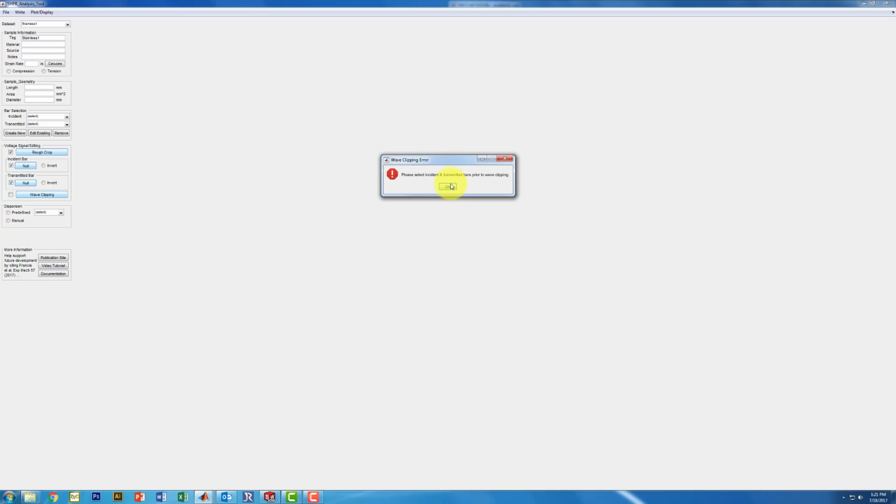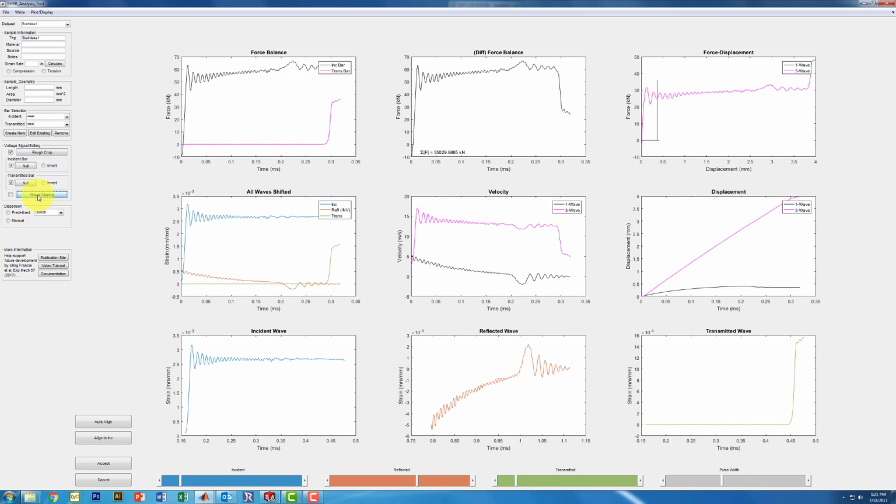Alright, wave clipping. Oh, it's arguing because I haven't said what bar was used. So let's say that steel bar was used in that test as well. Alright. It looks like this was just random luck. There's no reason why it happened to. It looks like it got the incident wave, but I think I have the program set so it does it at the 20th. If you were to look at the length of the wave, go to 20% from the beginning point or something. So there's no reason why it happened to catch that correctly. It just got lucky. So let's assume that it's not as lucky.